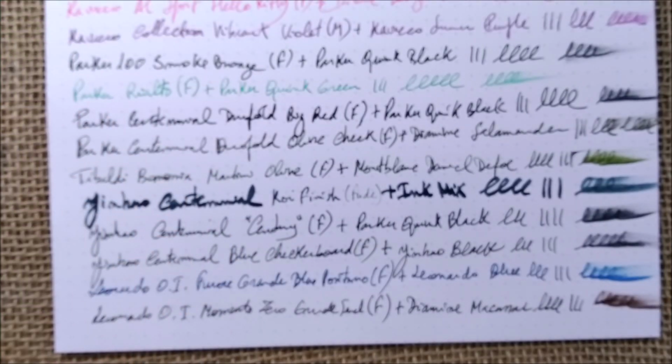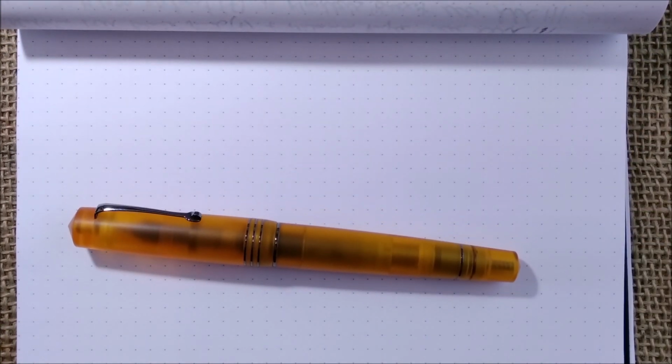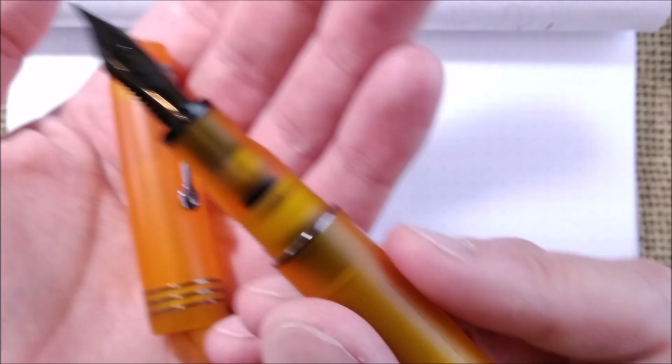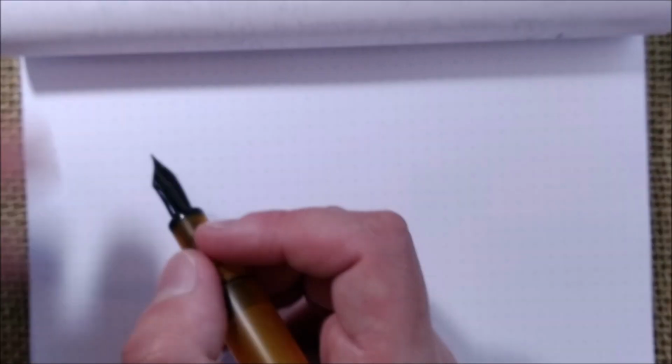The next pen, I need to flip the page. Let me do that. Put it here and let me show you the next pen, which is this. This is a beautiful pen. This is just beautiful. This is the new collection. This is the Pura, and this one has ruthenium trim. So the trim is black in a very bright, vivid and translucent orange pen.